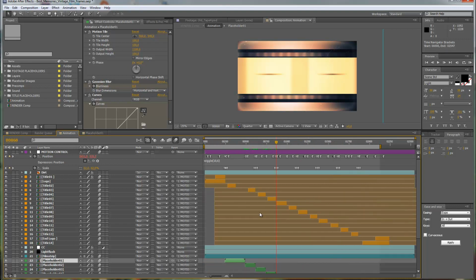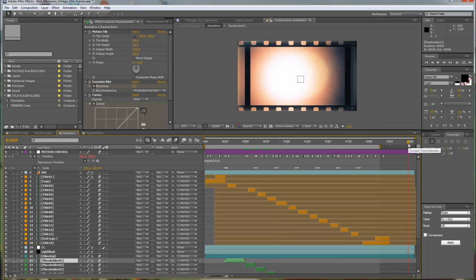And of course, if you really want to extend the length, so if I just extended it for about 120 frames or so, be aware that you would have to change the duration of the animation composition too.